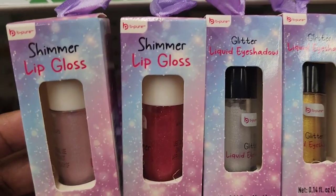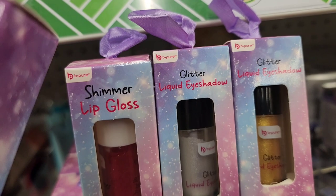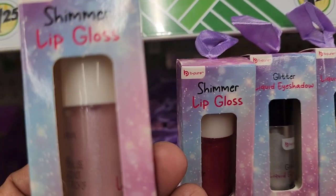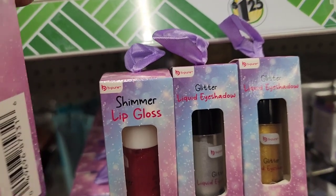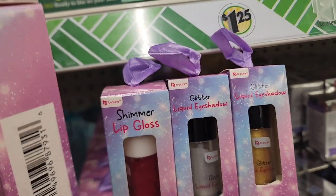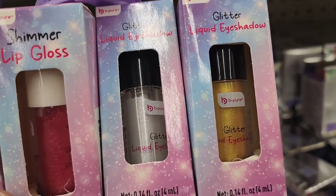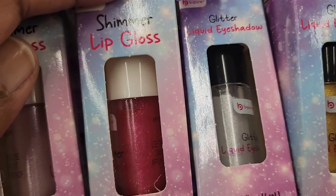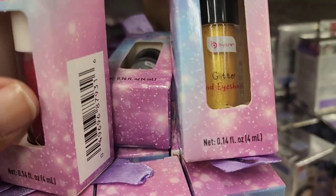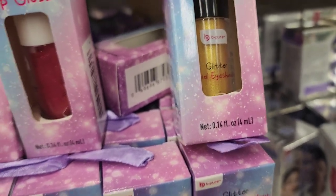Here they have the Be Pure Shimmer Lip Gloss, and it's really beautiful, and it's this light pink glossy shimmer, and it's great for stocking stuffers. It even has a hanger that you could hang them as well. And they also got the shimmer gloss here in this beautiful kind of reddish color. Absolutely beautiful.